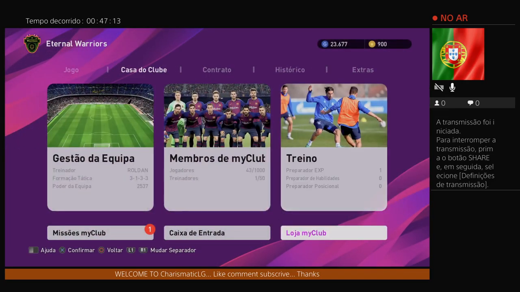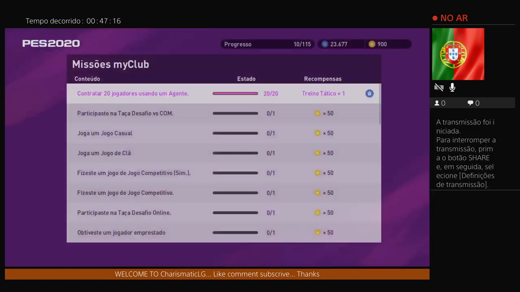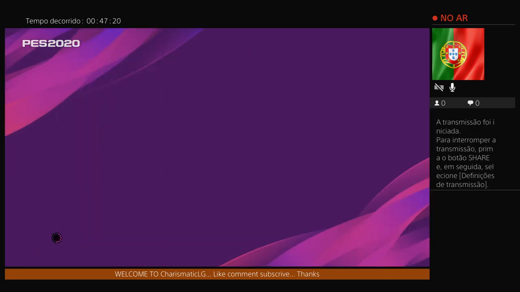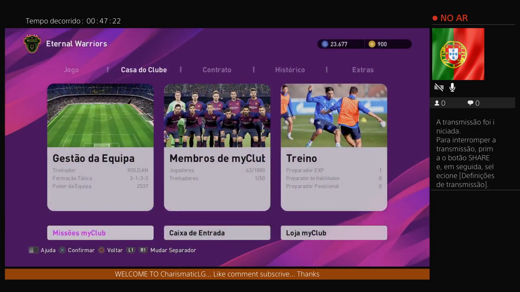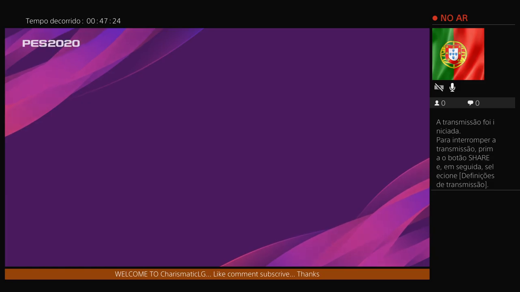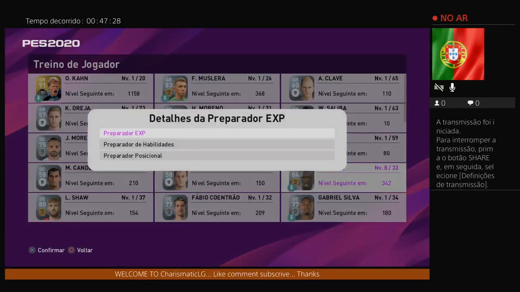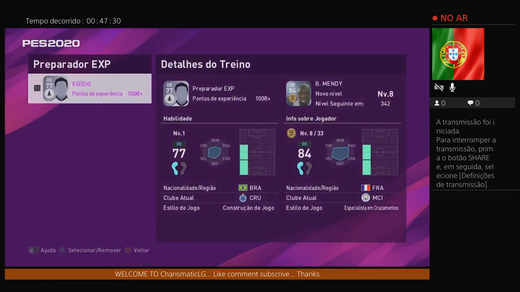Okay, okay, okay. Another done mission. What? Okay. I didn't even see the team spirit. Have to check it out after. Where's Mendy? Come here, Mendy. Have another coach for you.